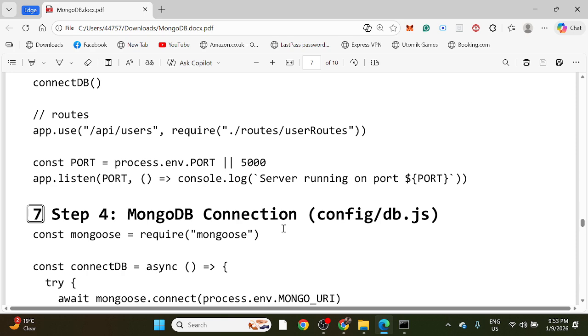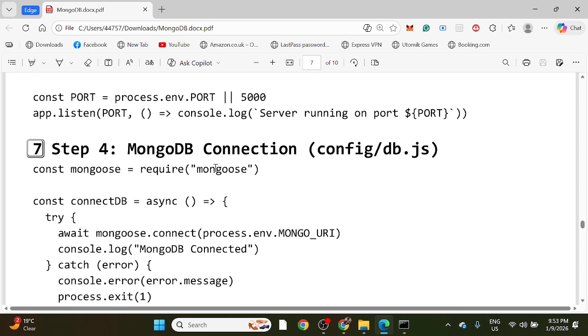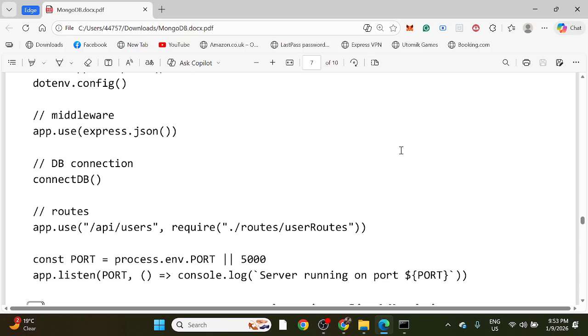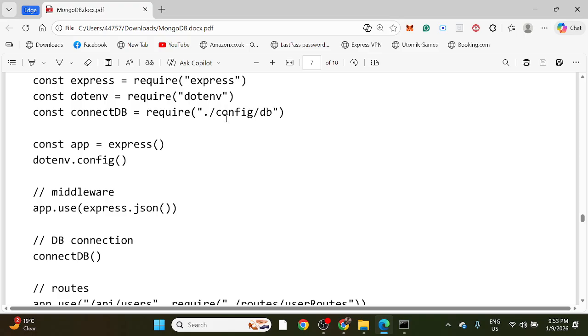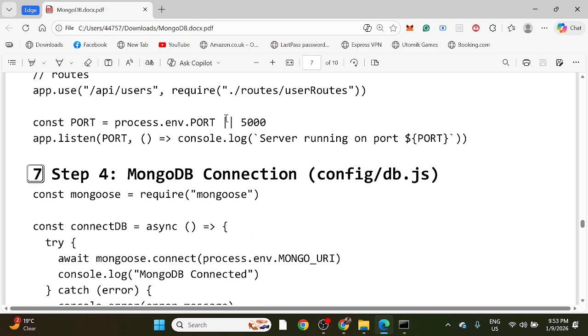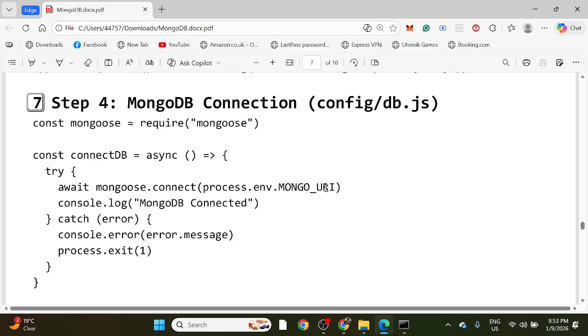So the next step is to create the MongoDB connection. That is your config db.js, the file from where we get our data. Here we have to use mongoose.connect and give the URL of your MongoDB Atlas, or a local MongoDB as well.